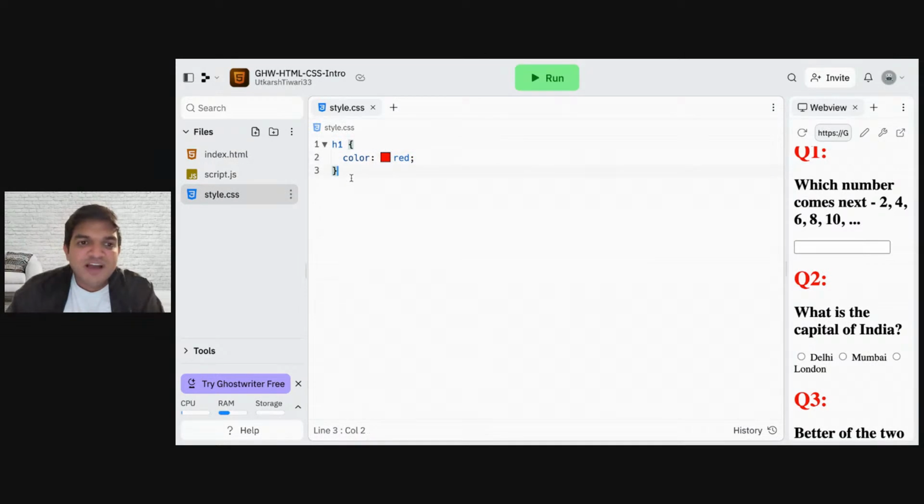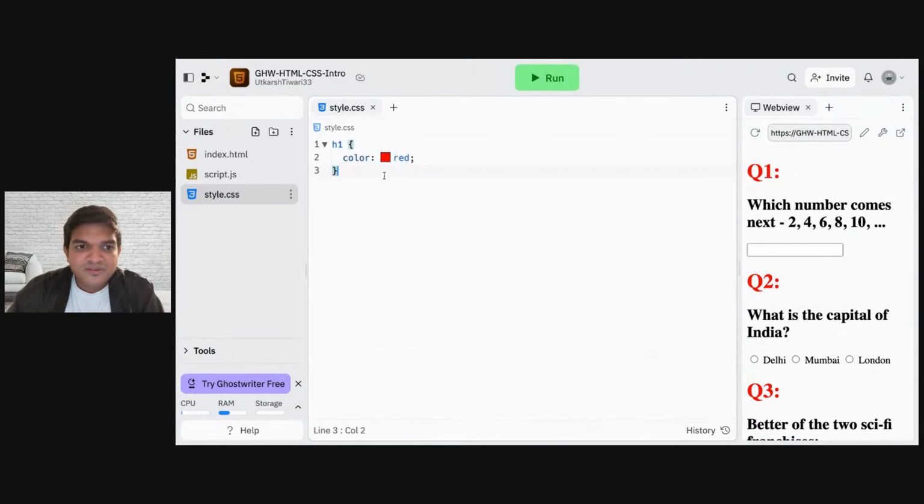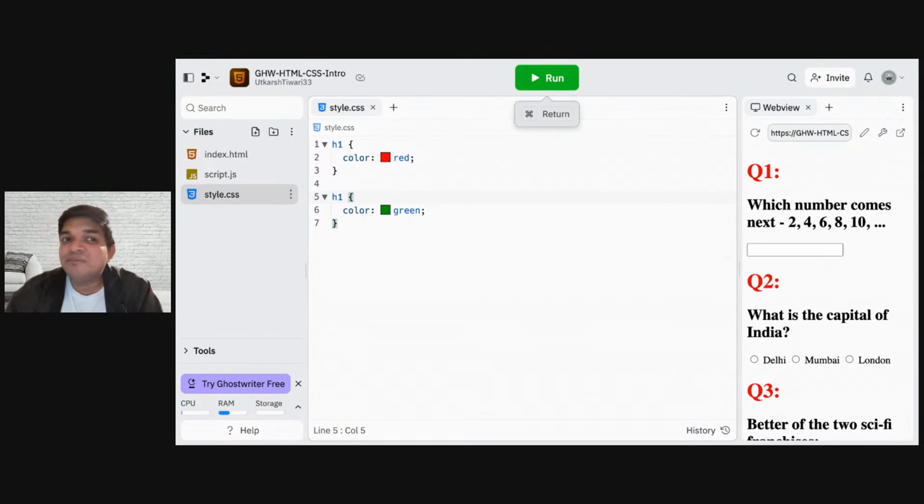What do I mean? I have this h1, which is color red. You have seen this color red on the right side. If I copy lines 1, 2, 3, paste them here, and change the color to, let's say, green, what would be the color of this h1? Would it be red? Would it be green? So, cascade, what is the last color? If we start reading from line number 1, we'll say, hey, it was red first, but when we reached here, it was green. So the answer should be green. Will it be?